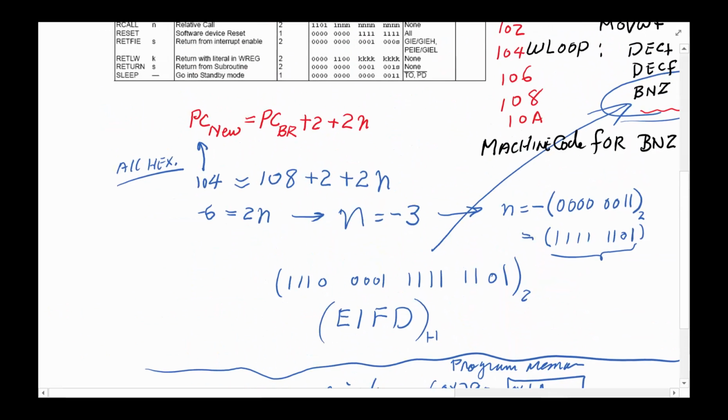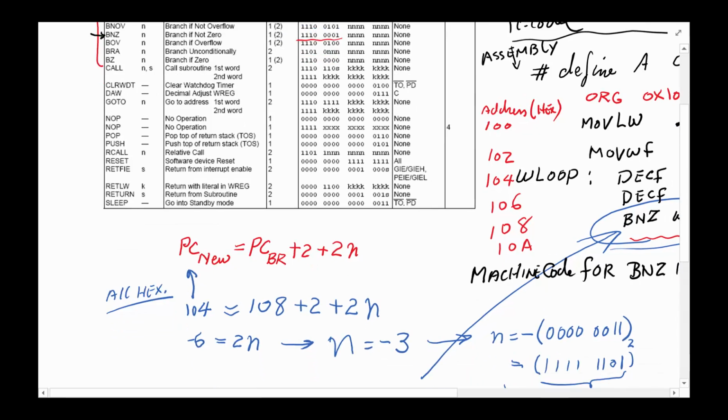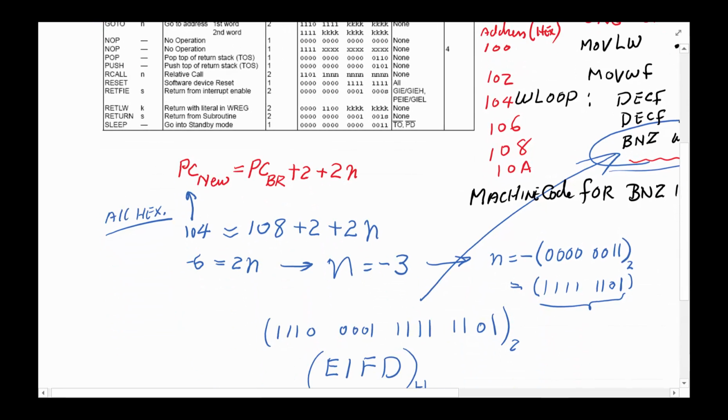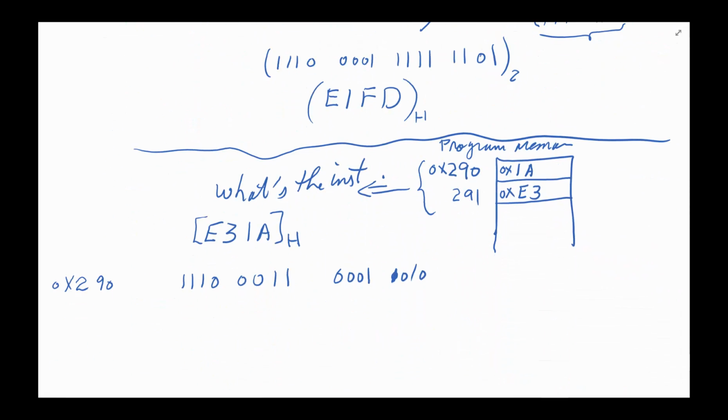So 1110, 0, 0, 1, 1. So we're going to look up here and see if we can find it. And we find 1 right here. As you can see, this opcode is exactly what we got. So that must be a branch no carry, unless we're making a mistake. So let me use a different color. So this is the opcode for branch no carry.